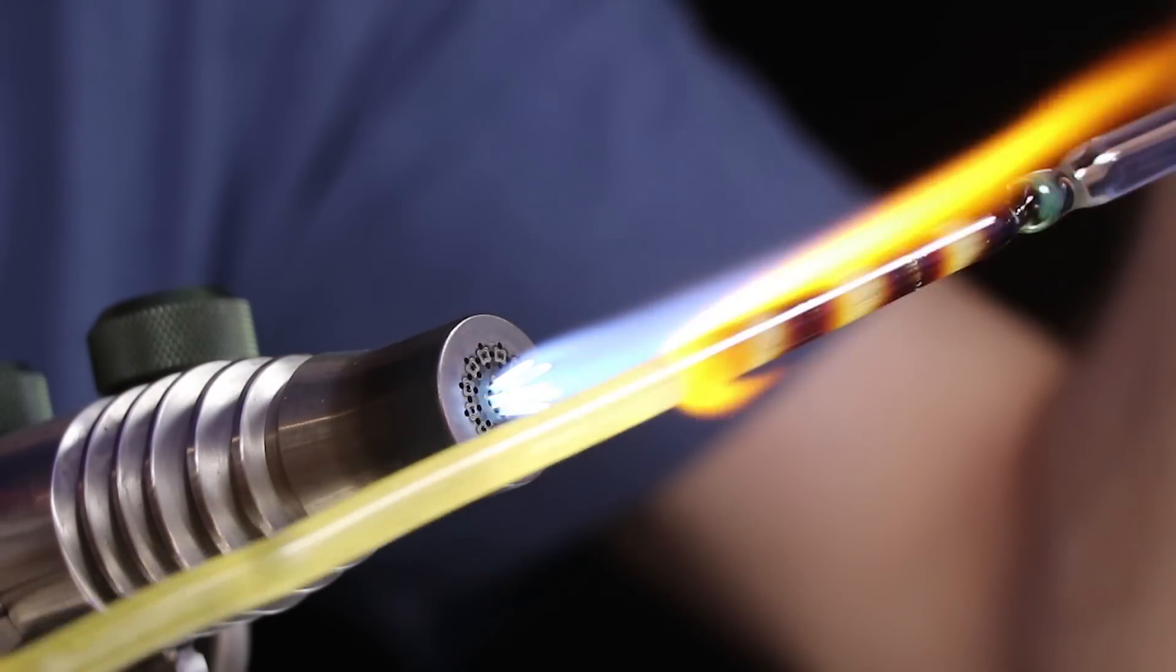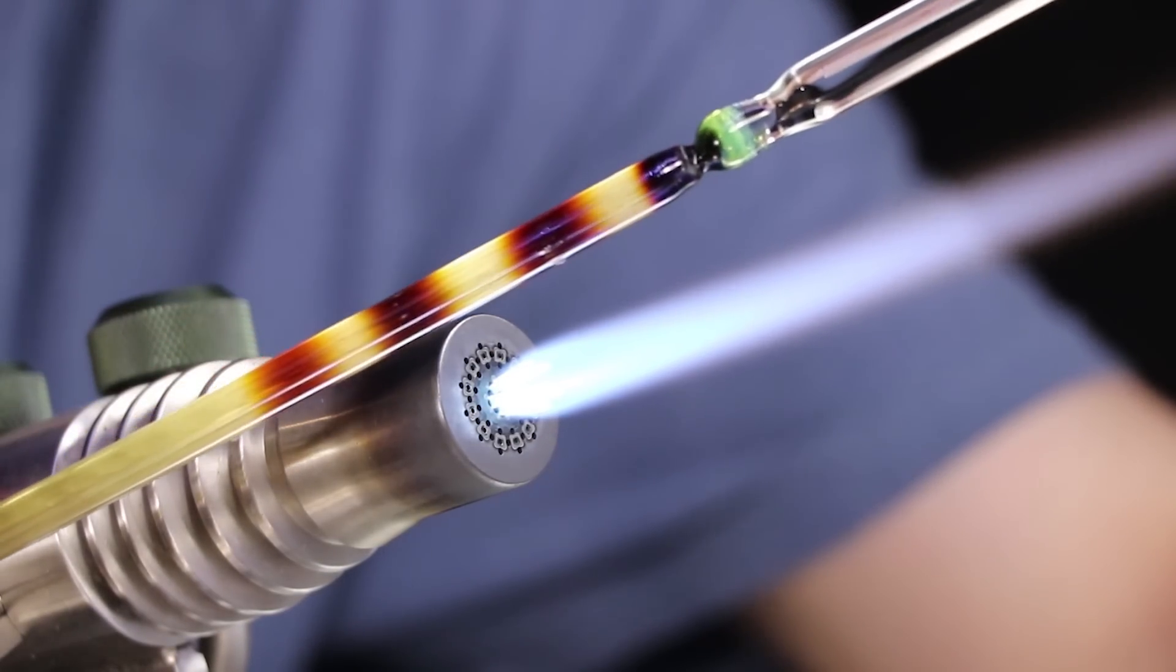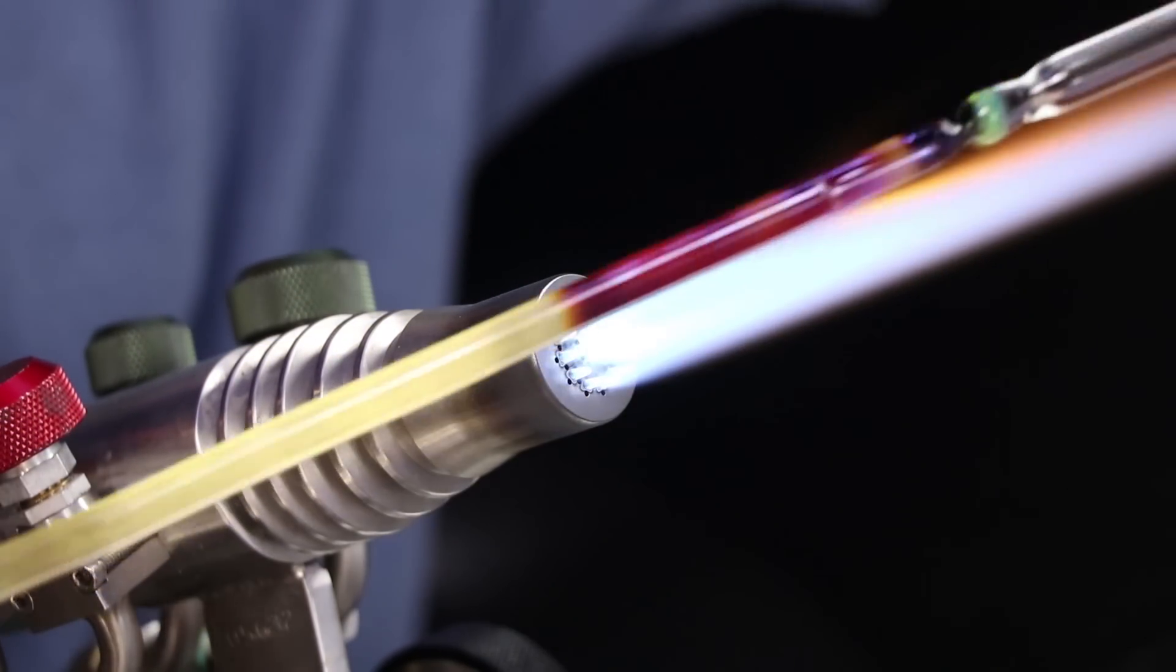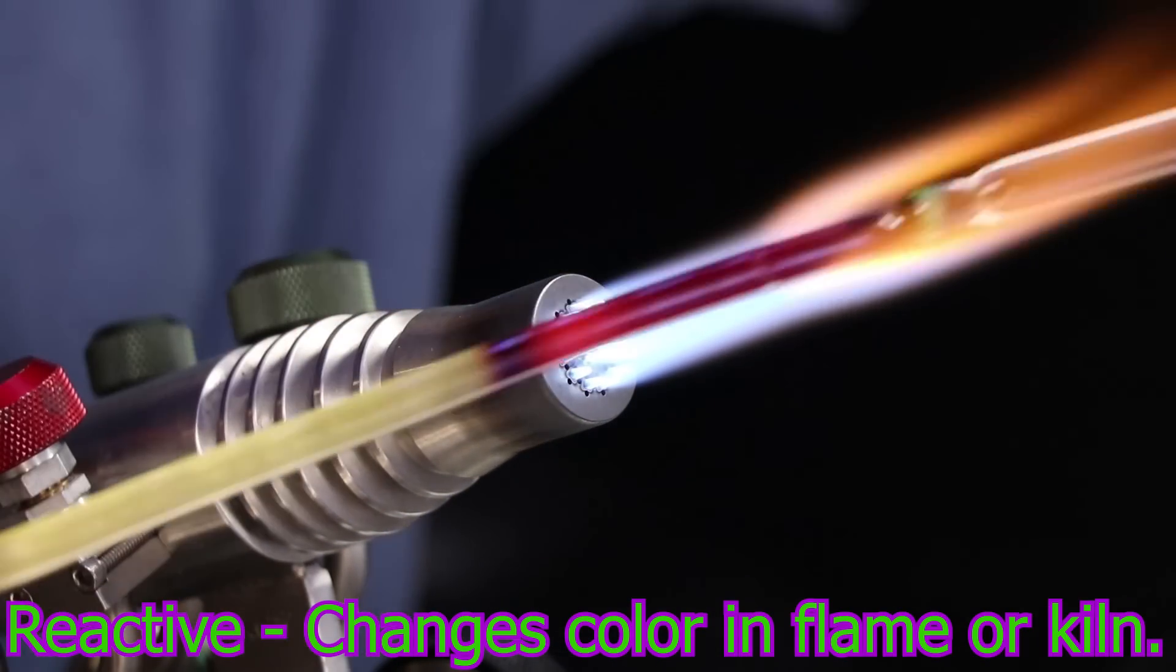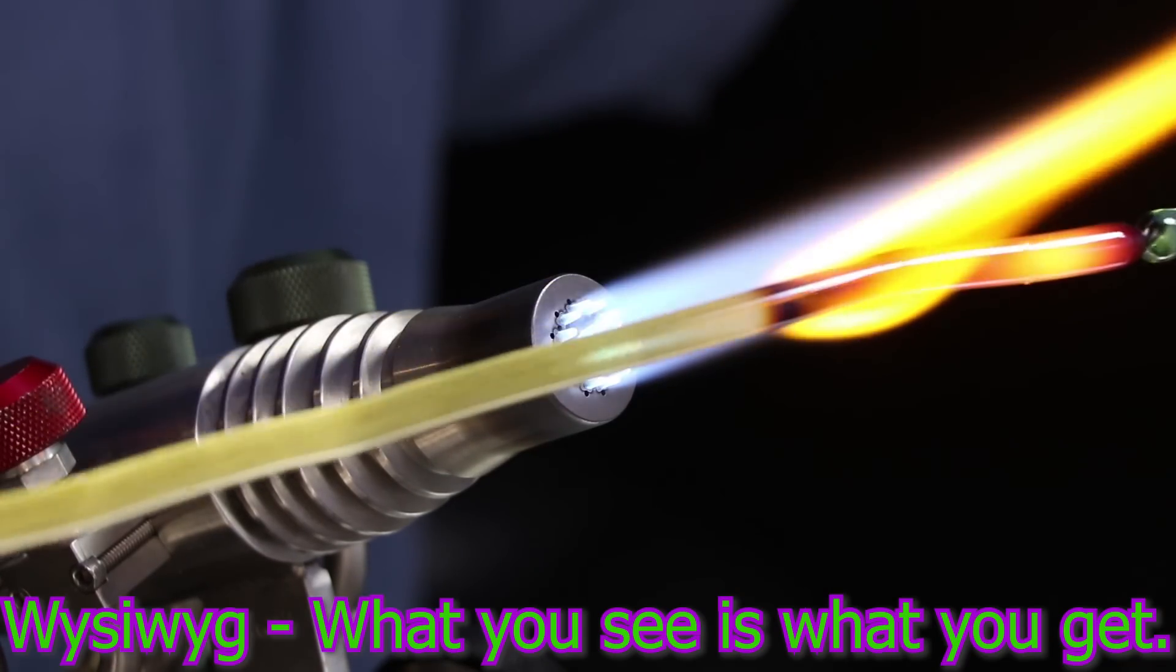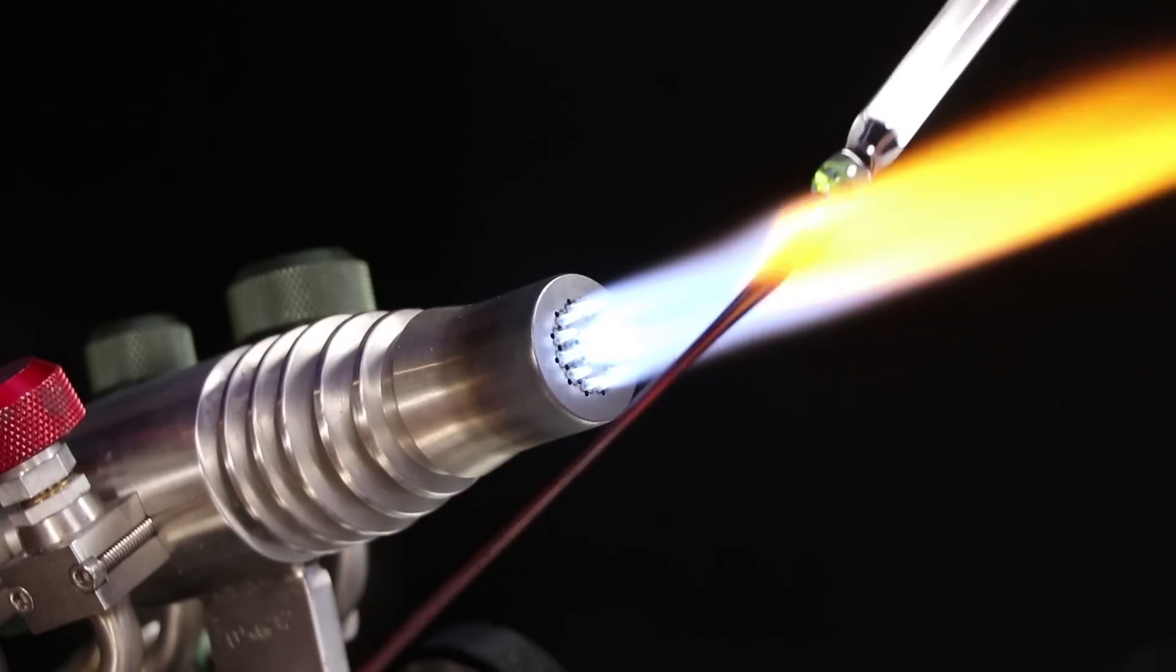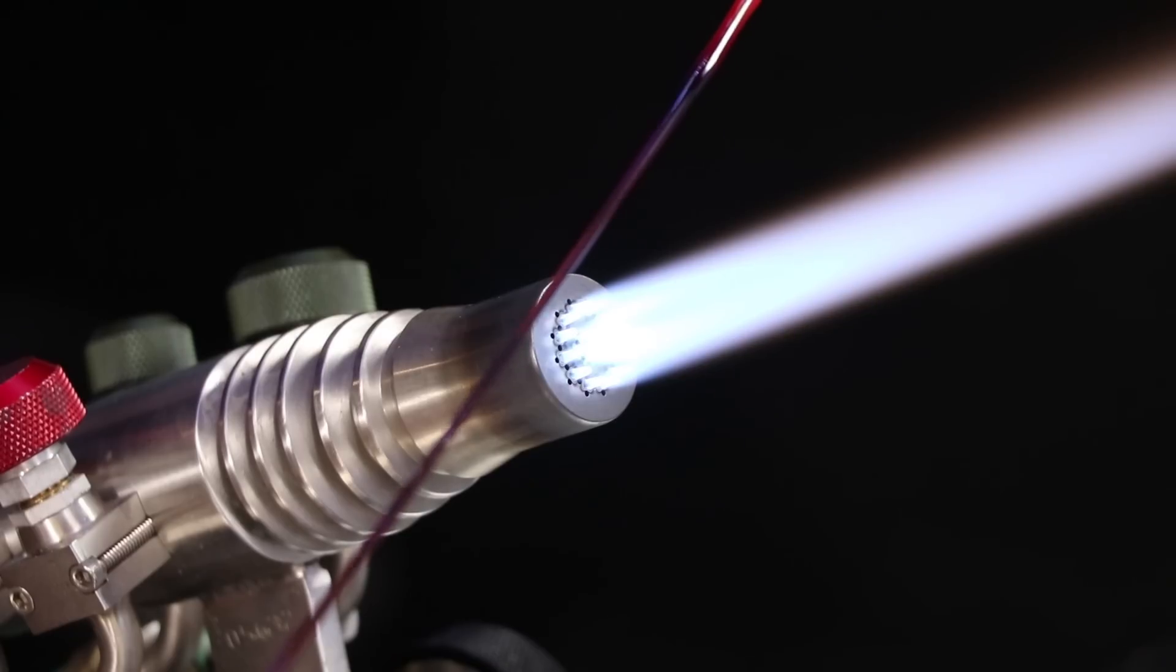You can see here when I'm heating up bands in the glass, it's causing the silver and other metals in the surface layer to react and change an amber purple color. This amber purple and colors like it that change in the flame as you work them are classified as reactive colors, versus colors that do not react in the flame and stay true to their original color all throughout. These are traditionally classified as whizzy wigs or what you see is what you get. Things like blue cobalt and cadmium yellow and orange will stay true to the original color, while the reactive ones like this transparent yellow ended up an opaque purple.